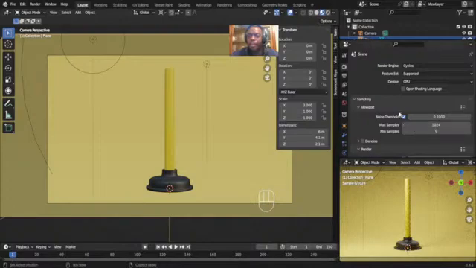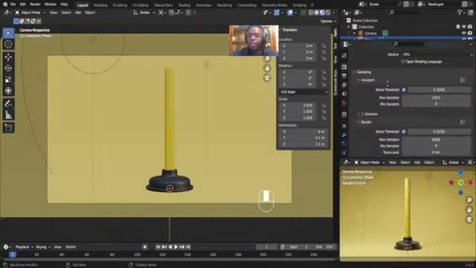But goodness gracious, the viewport is 1,000. That's this thing, and when I finish this, I don't want it to be that much because that'll take forever. All right, so I want you to be able to see the render process go. So let me put 20 for that, and I'm gonna put 20 for here. The higher the number, the prettier it's gonna be, but I want you to be able to watch it while it's happening.